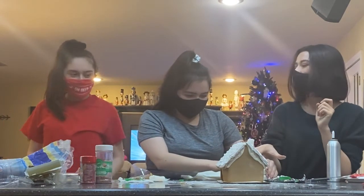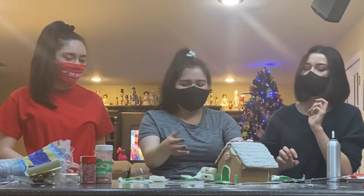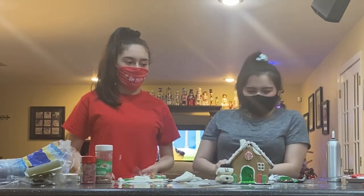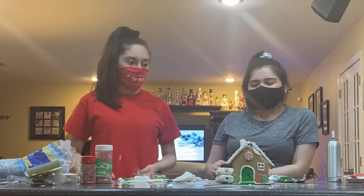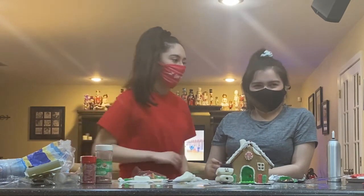Wait, what's that? Ta-da! Window. I don't know. What do you guys think? Are we done? No, we still need to put the coconuts. Oh, yeah. But aside from that, why not? I think we should stop while we're ahead.